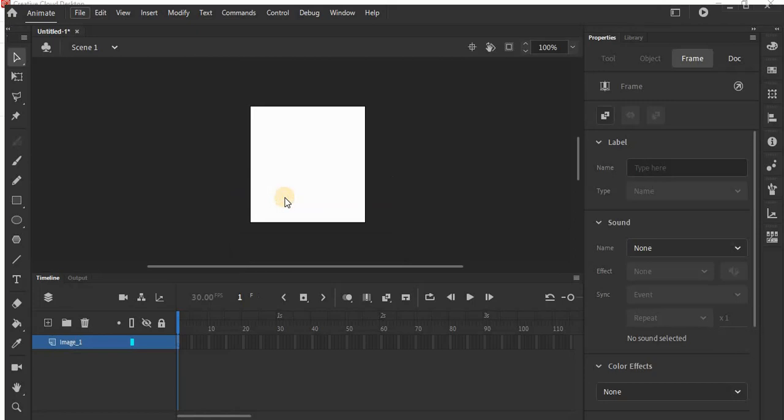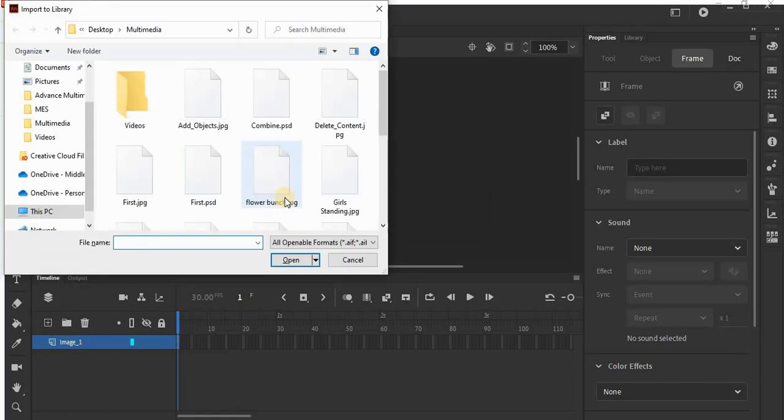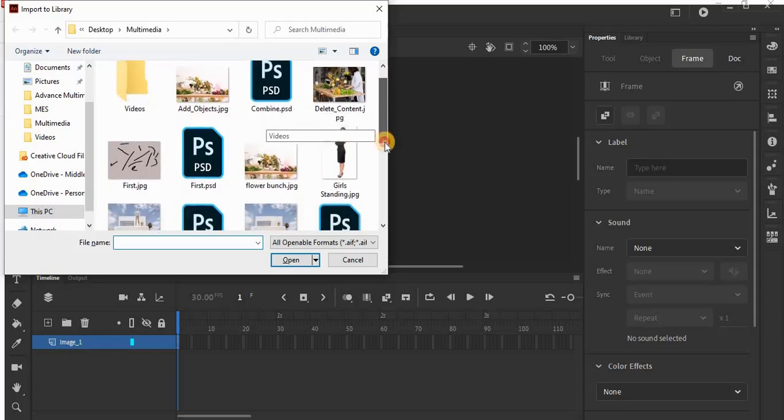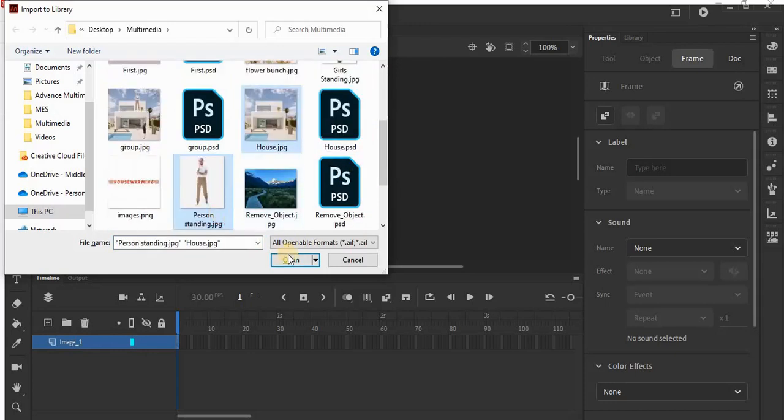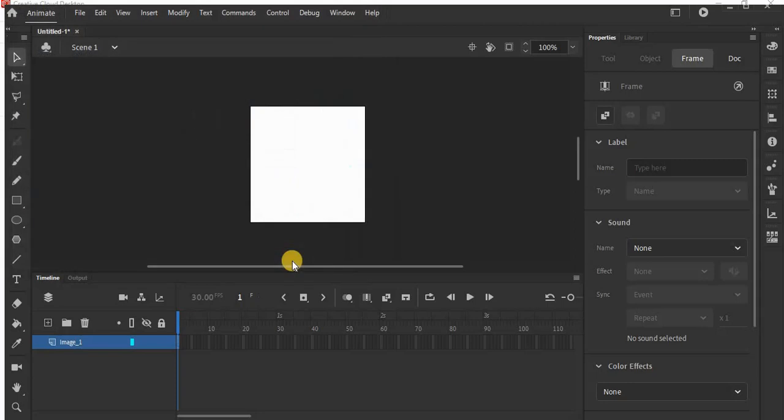Okay, so I have a few images, so I can add this one and I can add this one. So that I have added to my library. So if you go just beside the properties panel, you have the library.